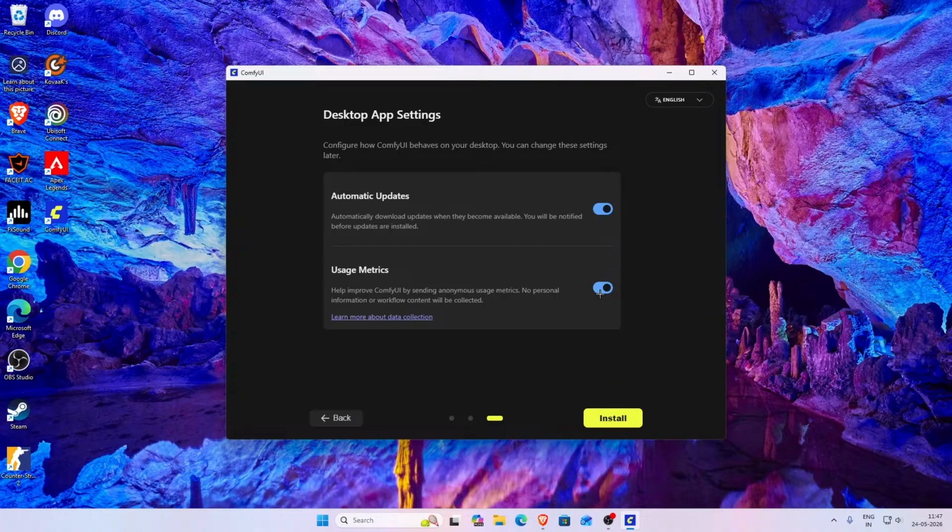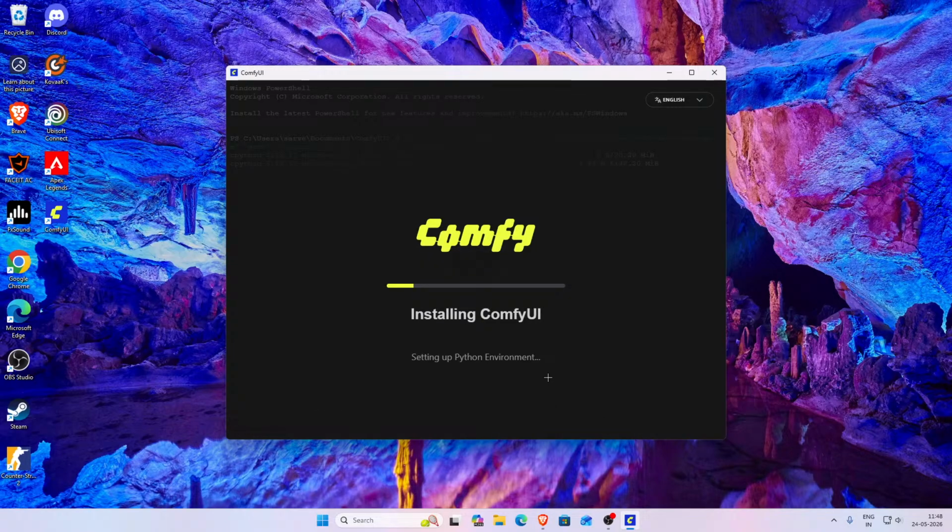I'll keep this on because this is really nice. This helps ComfyUI get better day by day once it gets our usage metrics. So yeah, keep this on and let's click on install.